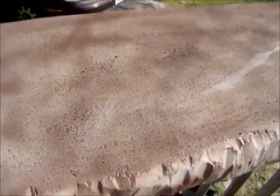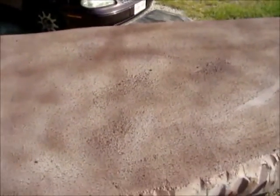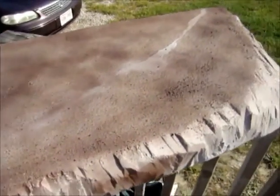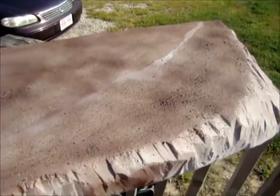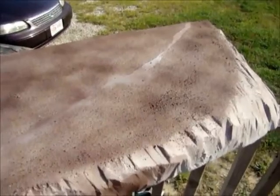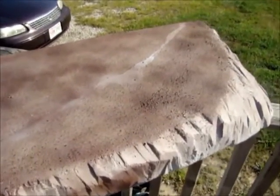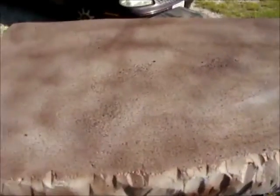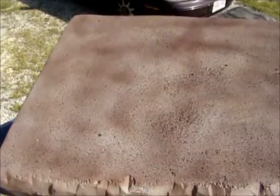Later on tonight, what I'm going to do is highlight or do the black wash on those archways, or the arches that you saw earlier. And then once that dries, I'll do some highlighting. Then hopefully tomorrow I can come down here and do some work on this with the highlighting.